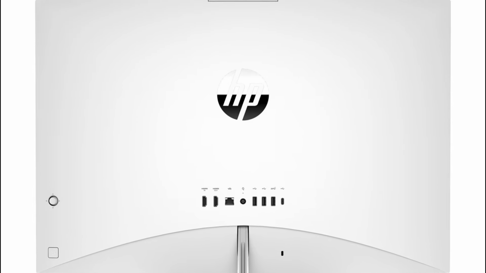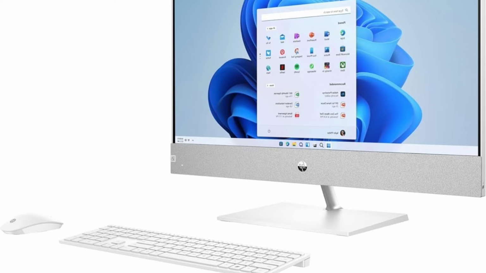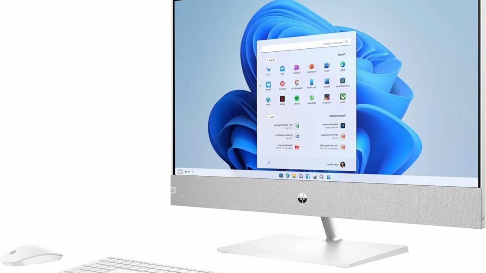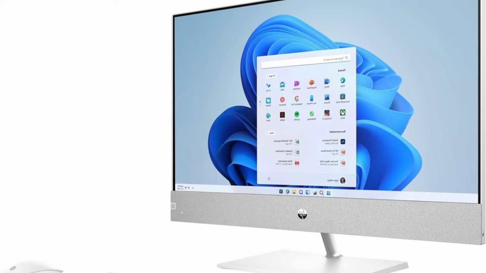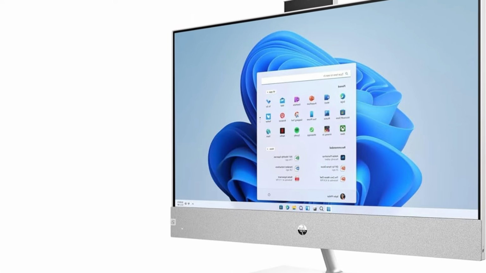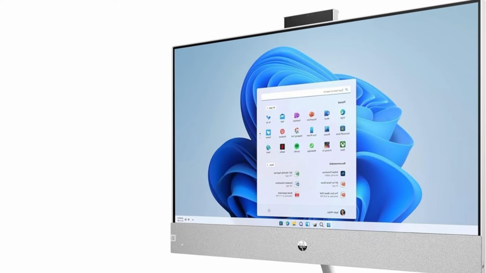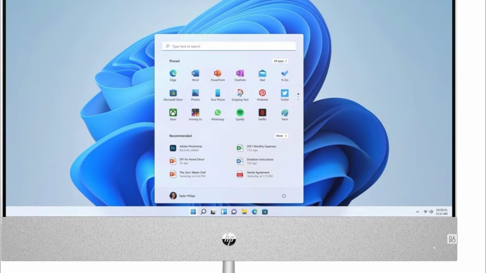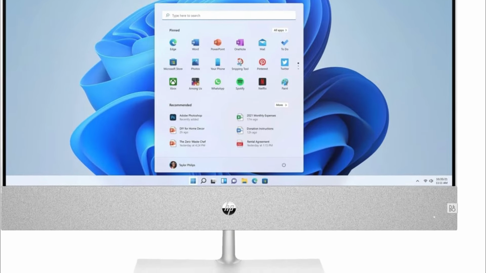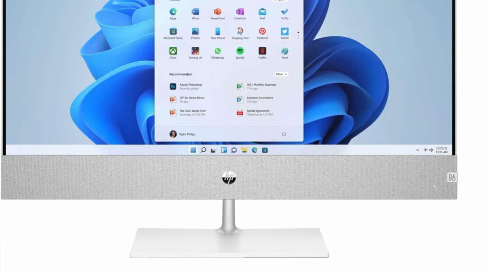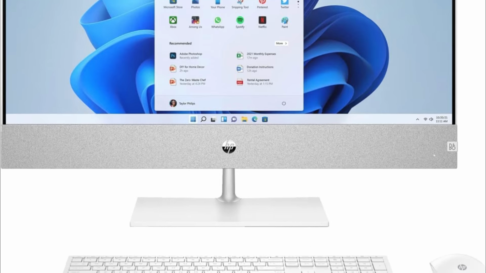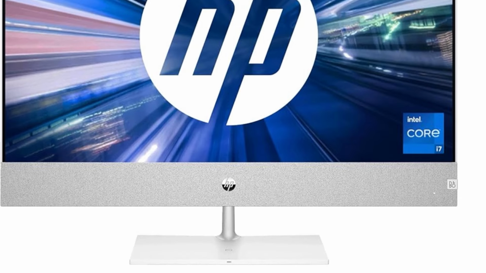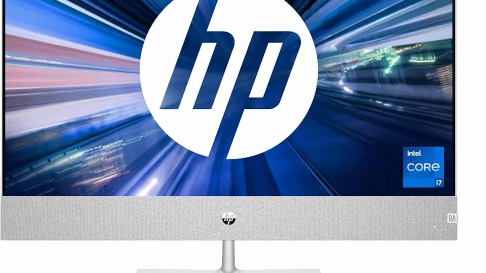The 27-inch Full HD touchscreen display offers vibrant colors and crisp details, enhancing user interaction and multimedia enjoyment. HP's collaboration with B&O ensures a superior audio experience, making it suitable for streaming content, video conferencing, and casual gaming. User comfort is prioritized with features like a 5-megapixel pop-up webcam for clear video calls, a low blue light filter to reduce eye strain during extended use, and flicker-free DC dimming technology for comfortable viewing in various lighting conditions.